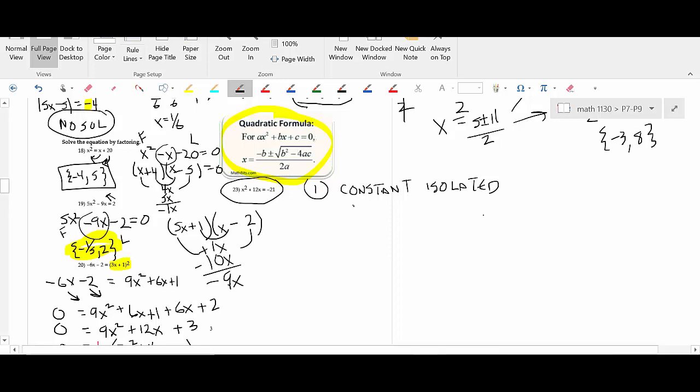So make sure that in front of x squared is a 1. That's how you must start the problem. There isn't any other way to start it. So there's going to be times when you're going to have to move the constant to that side. If that was a 7 in front of x squared, you would have to divide by 7 to get rid of it. That's how you have to start the problem. Now let's see from our background if we remember this or not.